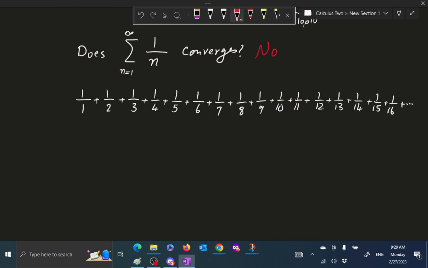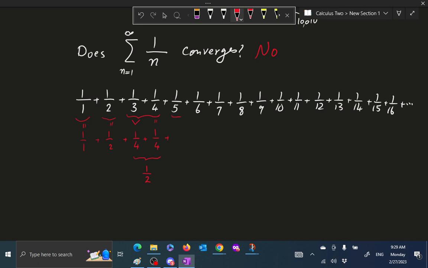Okay, well, let's leave this thing alone. This is 1 over 1. Let's leave this one alone also, 1 over 2. I look at the next two terms and say these are each of them at least as big as 1/4. Is that right? 1/3 is more than 1/4. 1/4 is just 1/4. So this is the same as this. This is obviously larger than this. What I have in mind is to say, well, when I add these two, 2/4 adds up to 1/2.